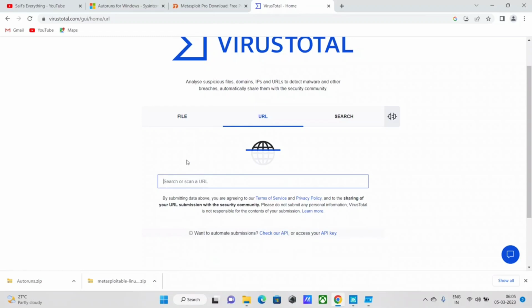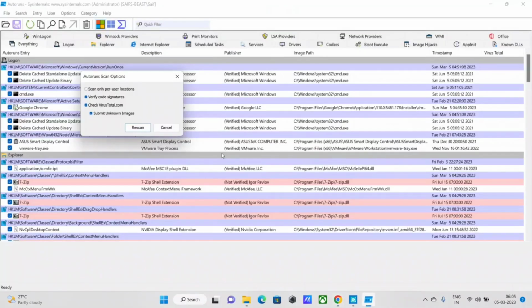This tool also helps us know more details about the file, and whether it is openly available in the wild or is a zero-day infection. A zero-day infection means it is not disclosed yet to the wild or to the world. So what this particular option does is check virustotal.com.